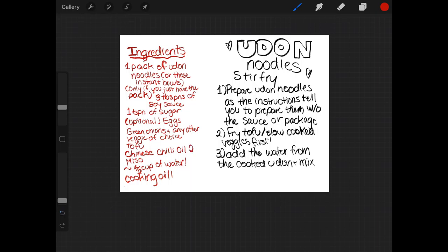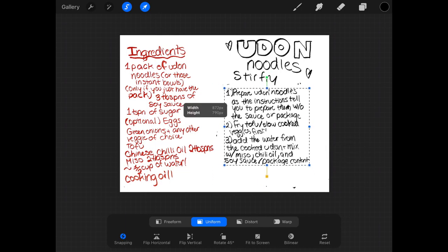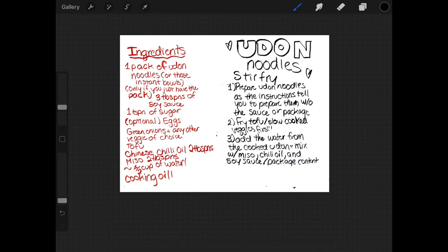I also put in Chinese chili oil. If you don't have gochujang, use Chinese chili oil. If not, use gochujang — or you could put in sriracha too. This is all really to taste. I just throw in what I think I put in whenever I do this; I don't go by measurements — probably because I am a Vietnamese woman, that's just what happens. You really just go and fry it to taste. I like the spice of it, so I do add a little bit more than I recommended — not that I recommended anything.